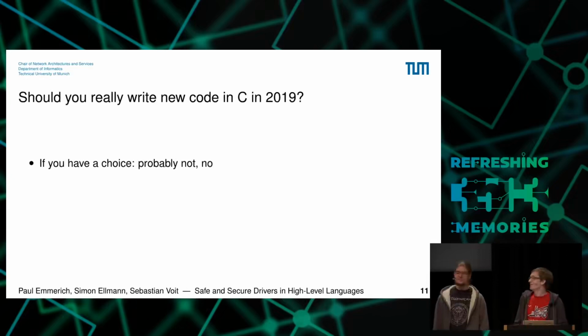Now, based on these results, should you be writing new code in C in 2019? Well, probably not if you have a choice, but you just often don't have a choice. If you're writing some kernel code for some reason, sure, you can write a kernel module in Rust, but good luck getting it upstreamed. And other languages, like, good luck writing a kernel module in JavaScript. That's probably not going to work. And if it's going to work, it's probably a bad idea.